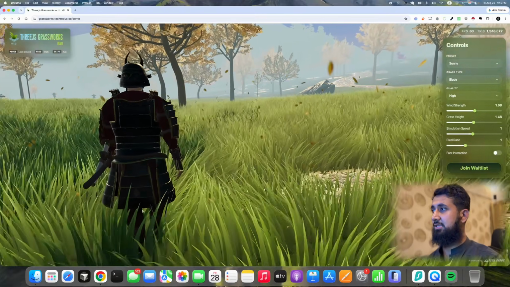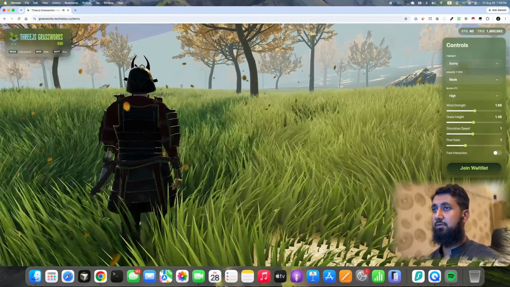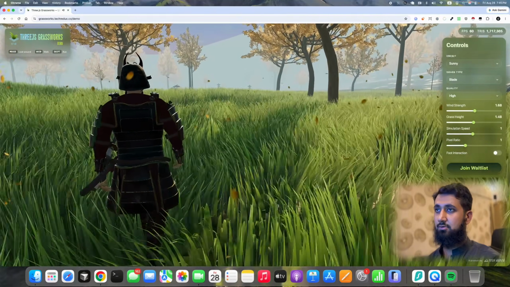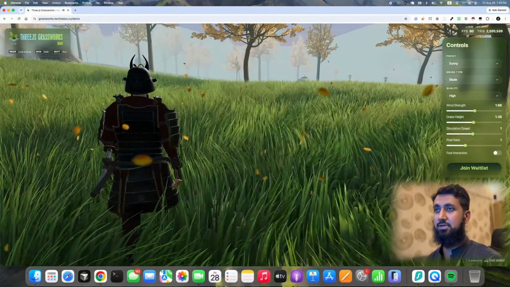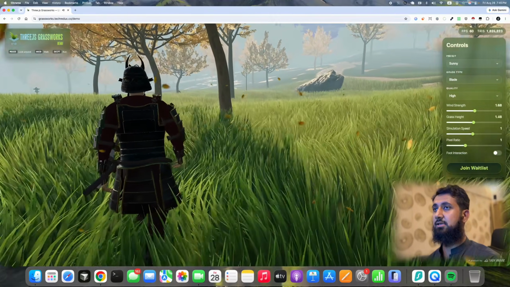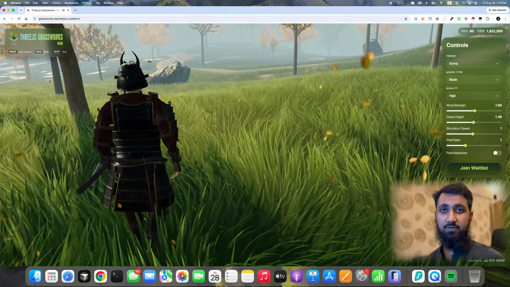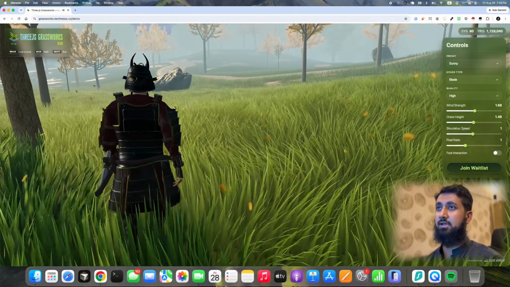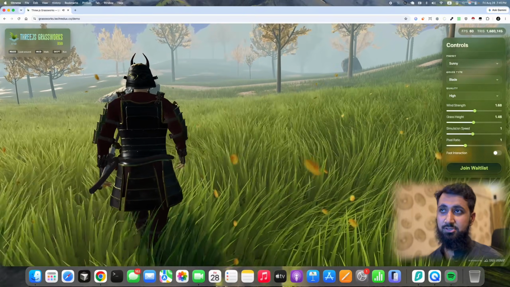So how am I achieving this? There are a lot of different techniques that Three.js Grassworks uses, like tiling. The whole grass field is actually tiled into different tiles. There is frustum culling, there is distance culling, there are different levels of detail, and there is a whole lot of other stuff that I am using in order to make this possible.